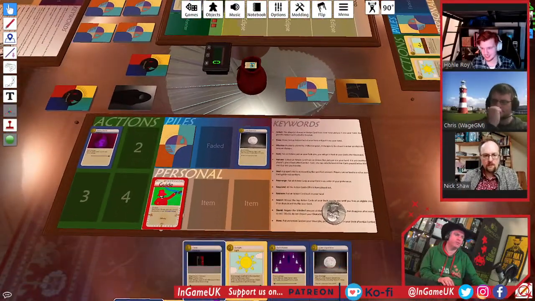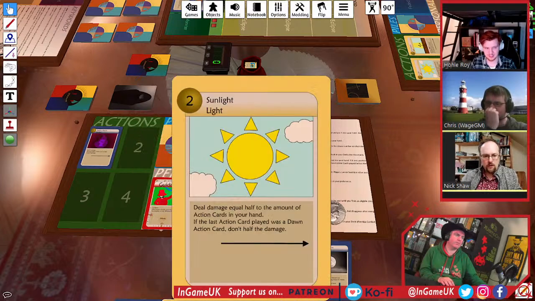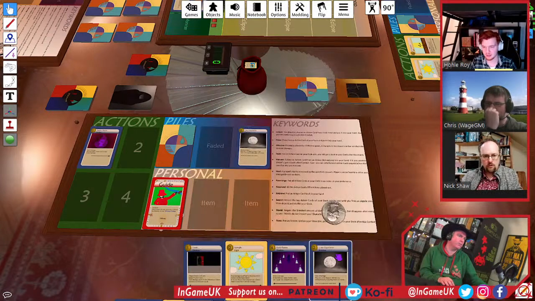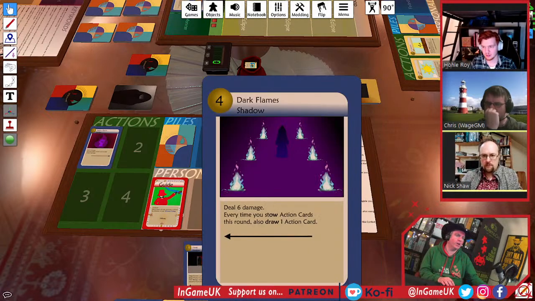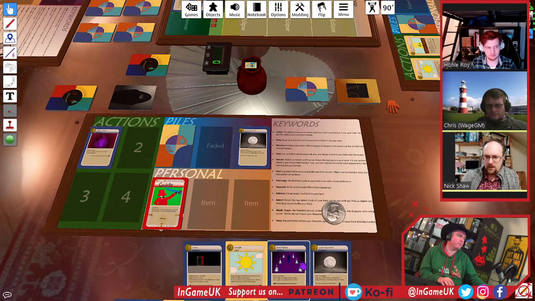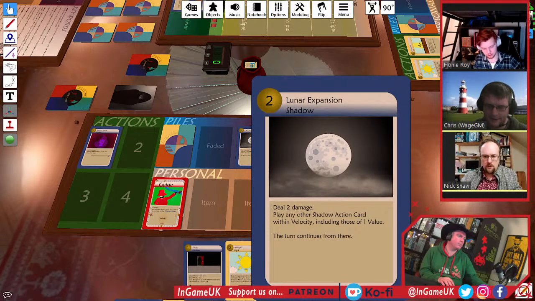4 damage. Okay. Yeah. Do we need to play a 4 or higher? A 4 or higher? Yeah. Well, I've only got a 1-4 card, so... And you've very got overkill. Eh? Say again, Nick, sorry? Because you're the shadow deck. Yeah. They bounce off the light, fella. Yeah. True. You can play from a 1. That's true.